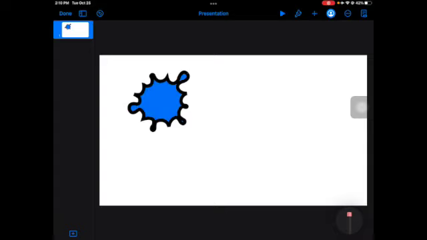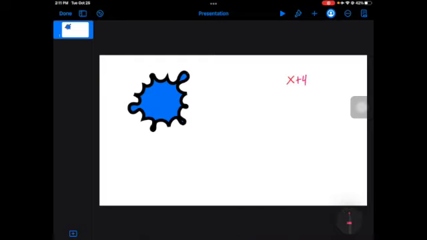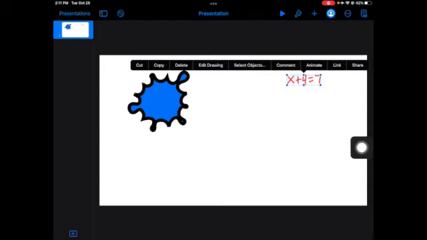So now how do we add the problems behind? Well, a couple ways to do it. One, I could write the equation in that I want students to solve, or whatever problem it is. If you do it this way, so make sure I write the problem I want them to do, I'm going to go and hit done. I'm going to tap away. So that way now they're not both selected.